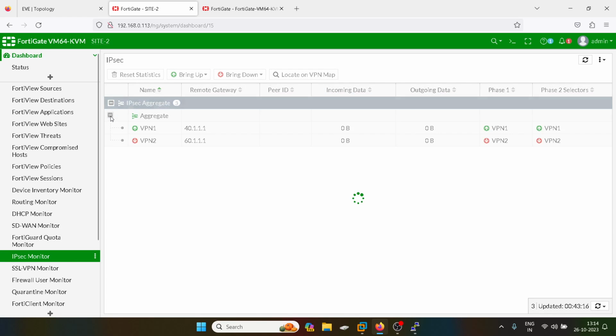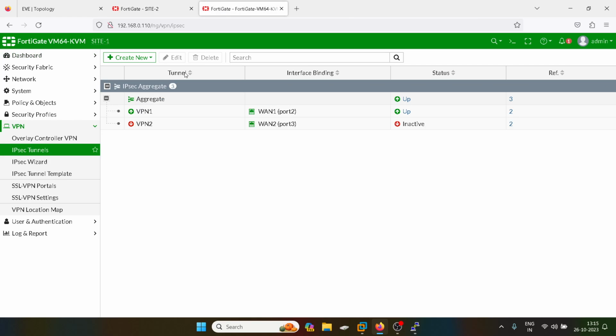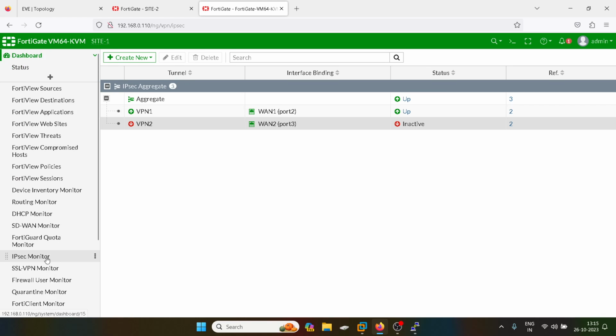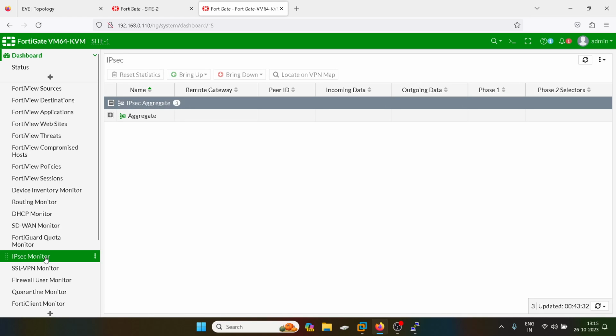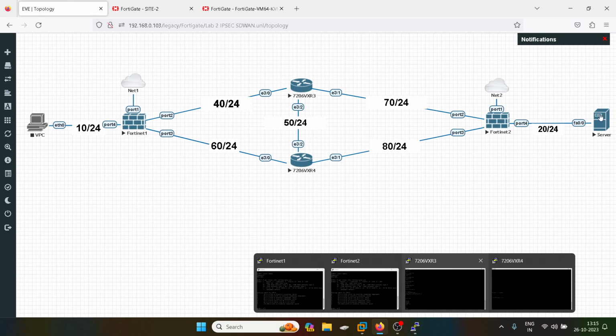IPSEC is up, no doubt in it. But as per our concept, only one VPN tunnel is up because we are using the redundant load balancing algorithm. Now we will do the testing.